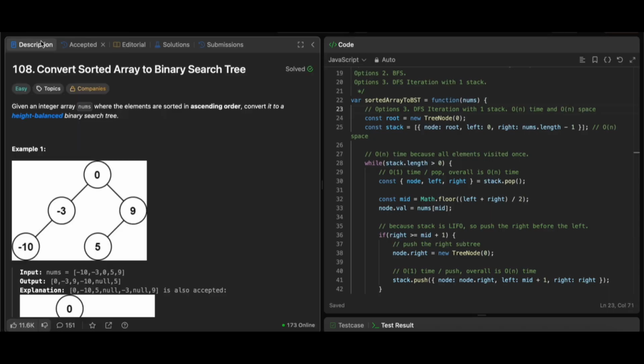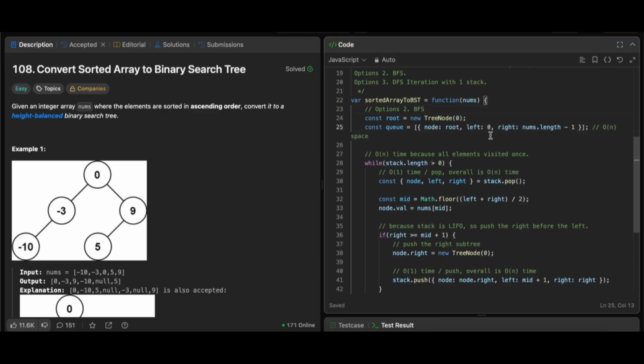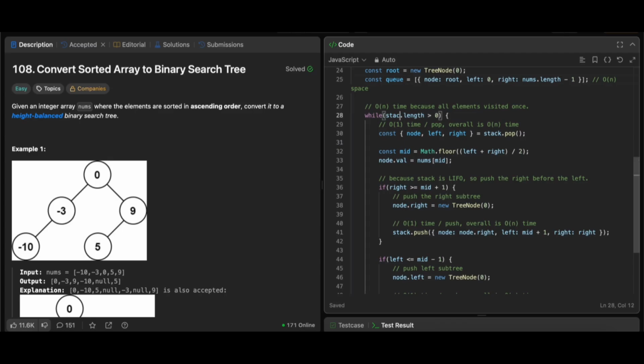That's all, right? For the BFS, it will be the same. I will just simply change this to BFS. Then this one is queue. While queue length is bigger than 0, right?